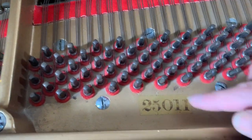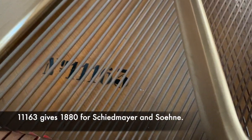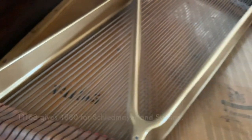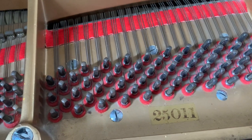That would say 1905, but on the soundboard and on the action, we have this number here, 11163, which is 1880. So I think with the lyre looking like an 1880s piano, that's probably correct. I don't really understand why that number's on the piano as well.